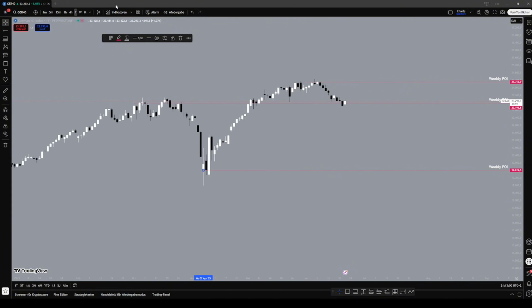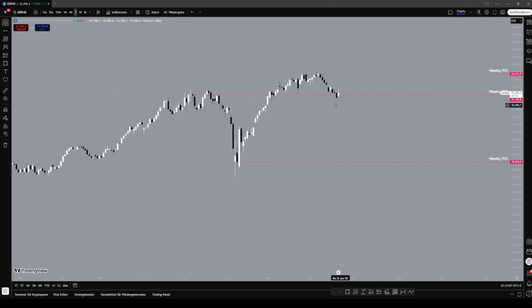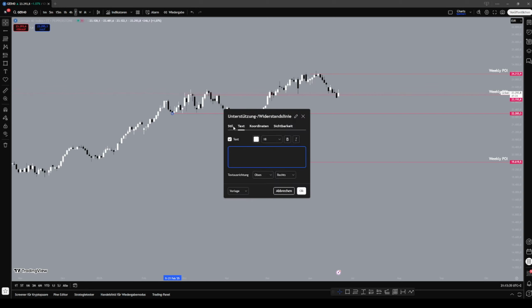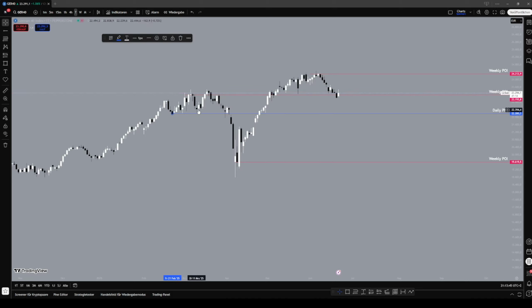So now I am going down in the daily time frame, and you can see the weekly and daily POIs are more or less the same, because these are both very powerful time frames to draw the lines. So I won't add a daily POI here. Maybe we could add one. It's like here you can see the price reacted multiple times and pulled back. So we can leave it here, and I will change the color so we can differentiate between weekly and daily. So I will name this daily POI, and now we will go further down in the time frame.